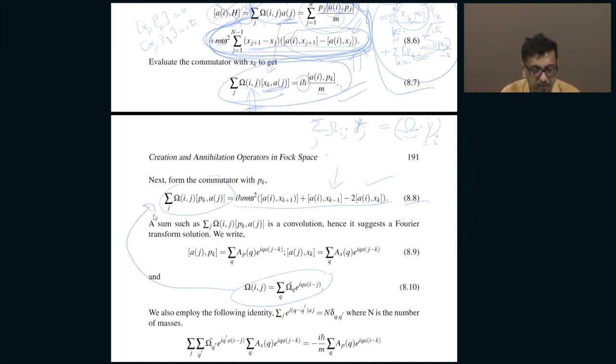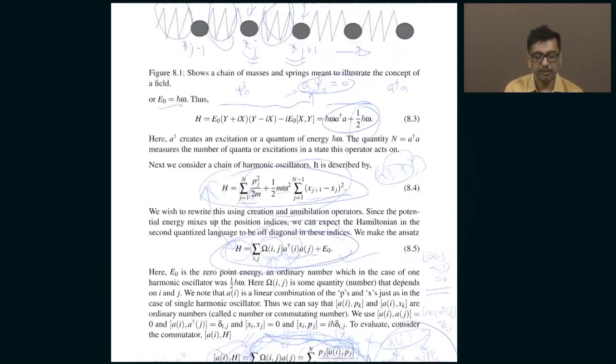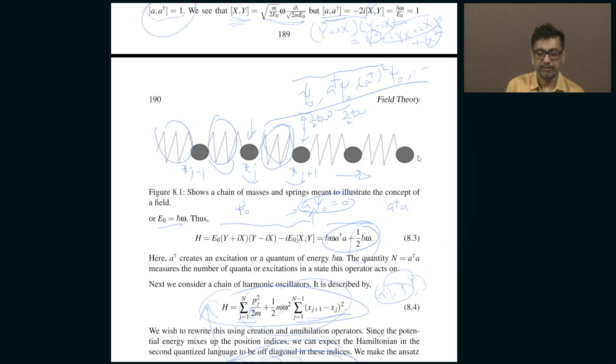So I don't want to spend too much time trying to rigorously justify why this is the only approach that makes any sense. But it is in fact the only approach that makes any sense. So, the bottom line is that this will be a function of i minus j. First of all, this is extremely plausible, because you see this system, especially if it extends forever in both directions, is translationally invariant. That means that any physical quantity that is a function of i minus j will clearly only depend on i minus j.